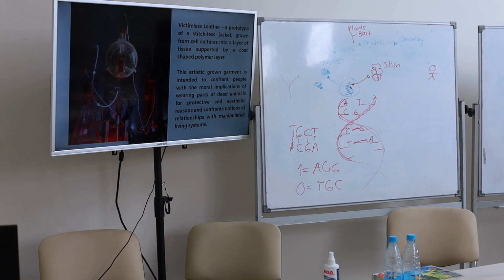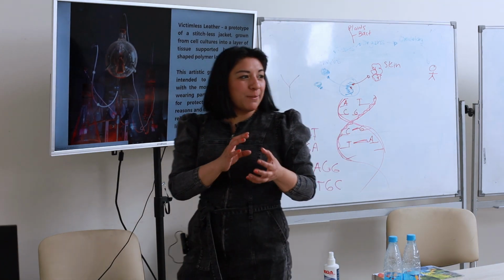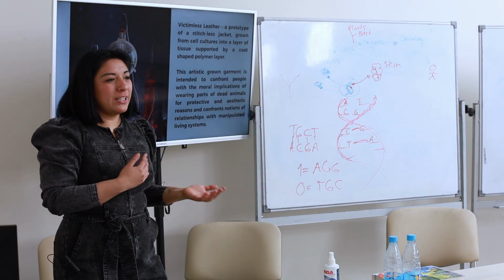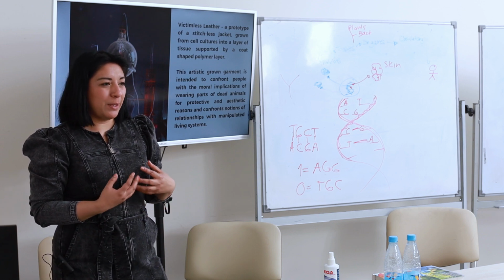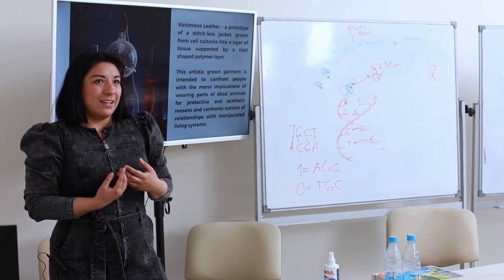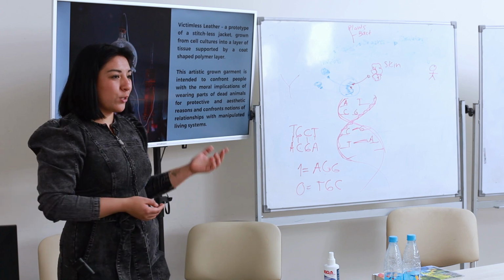And then people started to see it as a living thing. And when the exhibition finished, they wanted to kill it. Kill it. Can you kill just a bunch of cells? No? Yes. So it also brings questions about abortion, for example. If there is a bunch of cells, where does life start? So it became a very polemical artwork about the ethical rules that scientists and artists need to follow to create these artworks.